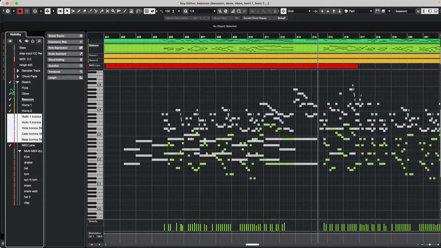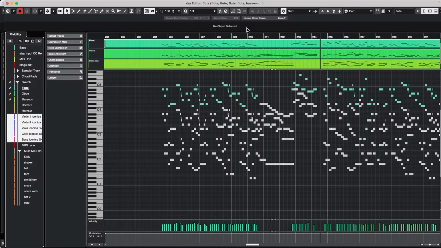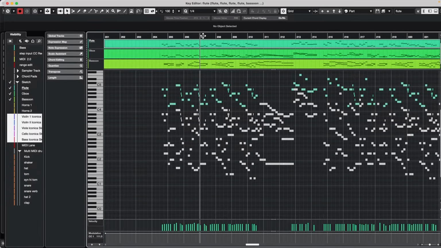While I'm looking at my wind parts, we'll just come over and play, so we hear all the parts. And if I hit record, I could use my modulation wheel and write in the modulation data on those particular events.